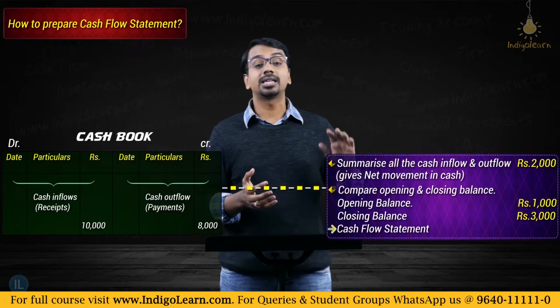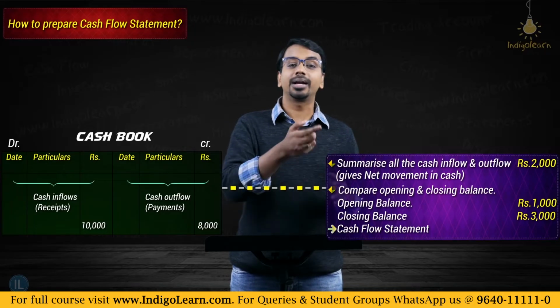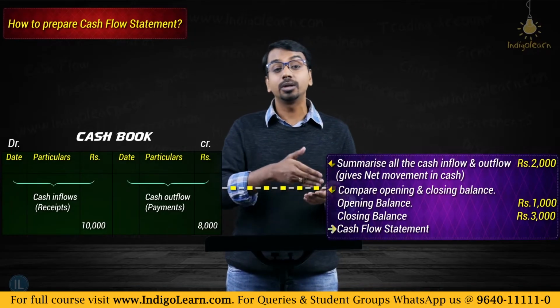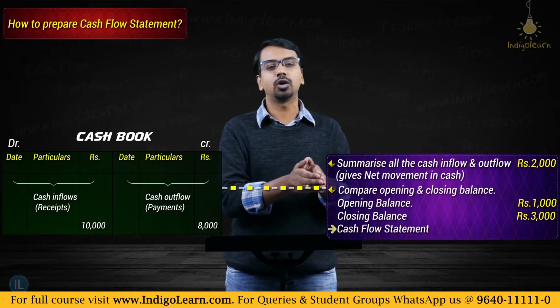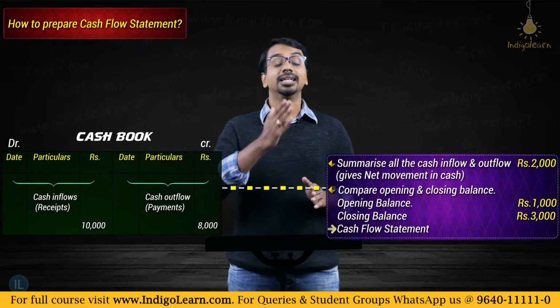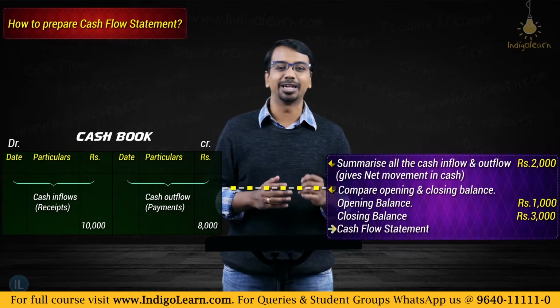What did we do? We summarized all the inflows, we summarized all the outflows, we compared the inflow and outflow, found out how much is the net increase and compared that with the opening balance, we got the closing balance. This summary is what is called a cash flow statement.